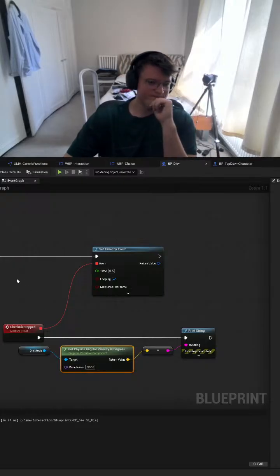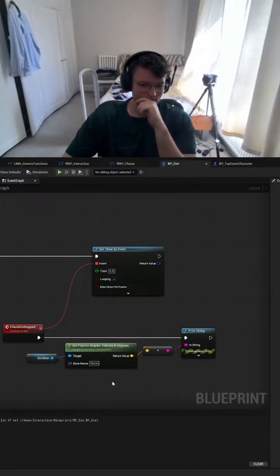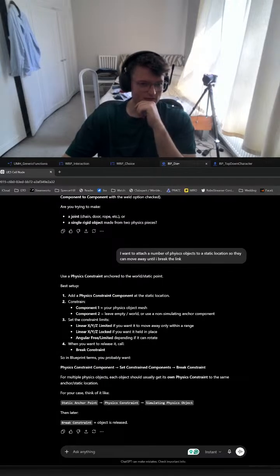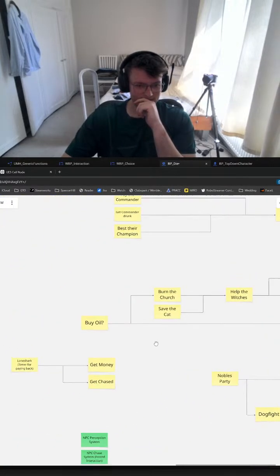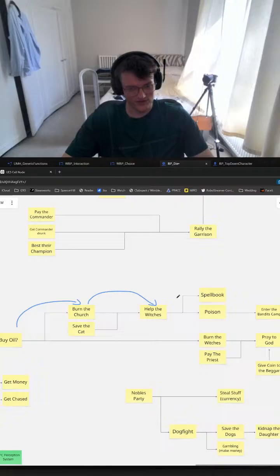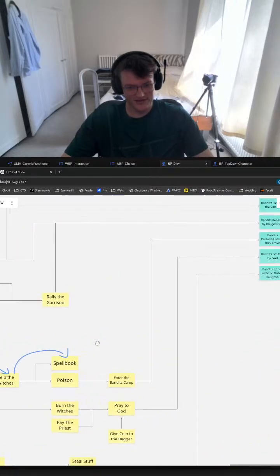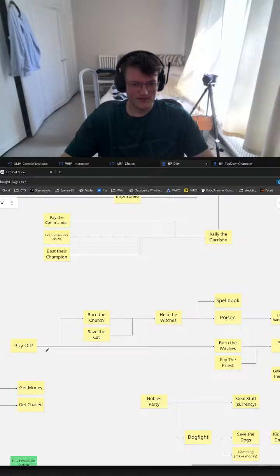It's more whimsical. If you ever played like Fable, it's more that vibe story-wise. So, for example, if we look at my Miro board, you can buy the oil from the merchant and then burn the church down, which makes the witches like you, so you buy their spell book, and then you can kill the bandits with the spell book. It's kind of choices and having odds to do stuff.